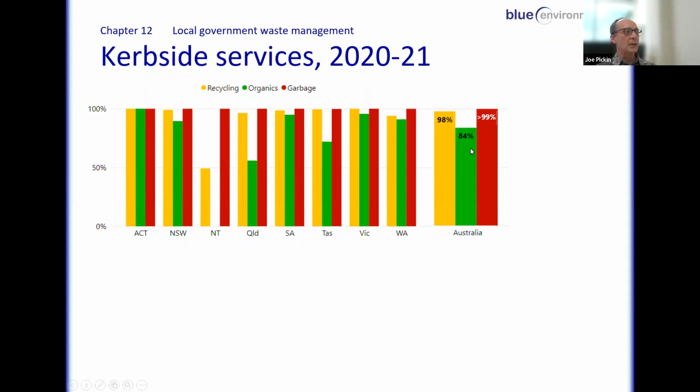I think we've got an older chart in here. So it's probably a bit smaller than that. Sorry about that. Yeah, because it's showing WA wrong. My mistake. WA has got a right to verge site collection twice a year, and our initial data set mistakenly included that as access, whereas it shouldn't have done. But anyway, so it's a little bit less. I'll show you the FOGO and GO availability later.